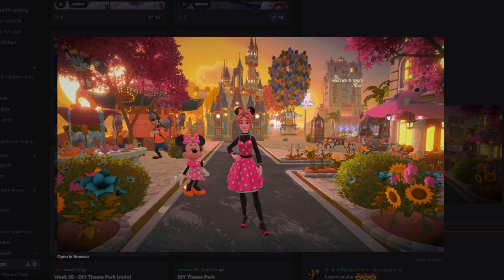Next we have Cornflake Girl with a beautiful submission. I love the colors and the way the sun peeks through behind the trees. You've got Minnie, Goofy, the Mickey and Minnie fountain, Woody's carousel, the tall Mickey water tower, and the Hollywood Tower Hotel. This is either Remy's house or restaurant in the shot too. It gives very Main Street vibes — a great submission even without the park rides.